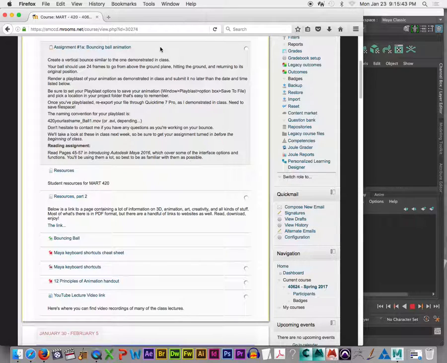And kind of as a refresher, you're going to use these things a lot, so it's really good to just have them under your belt so you don't have to think about them. Move tool is W, the rotate tool is E, the scale tool is R. I set a key by hitting S. If I want to zoom in, I hit F. Those kinds of things.